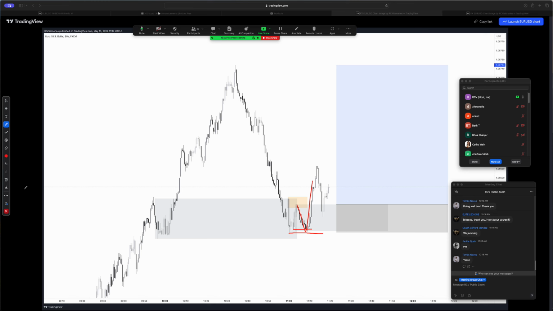So if we're looking to be 100% conservative, or as conservative as possible, then I can justify using the entire POI. Why? Because my invalidation will be my SL no matter what, or at least some type of invalidation will be my SL. Or I can be a bit more aggressive, which is what I had done here, just because this is usually what I go for. I usually go for the final move that gave me a sell to buy. I don't go based on the overall, but it's a refinement that I've been looking into, and I don't know right now if it is the better way to go about it. But in this case, we use the final sell to buy move that took out previous structure here. So use that as an entire POI.